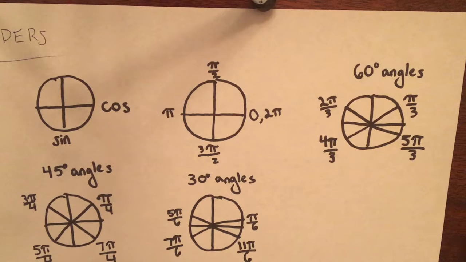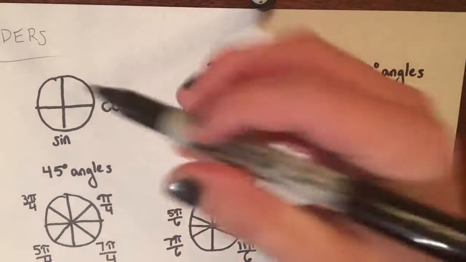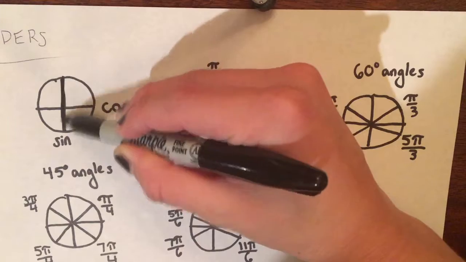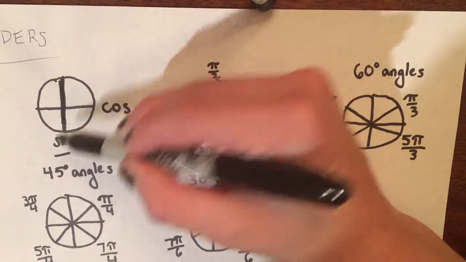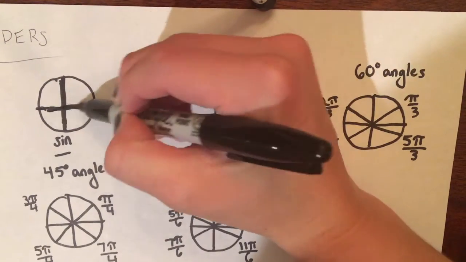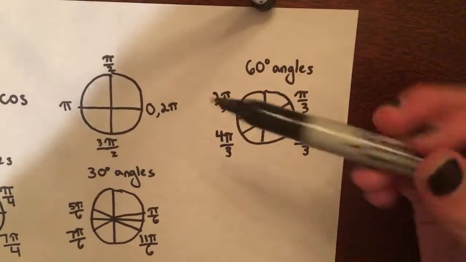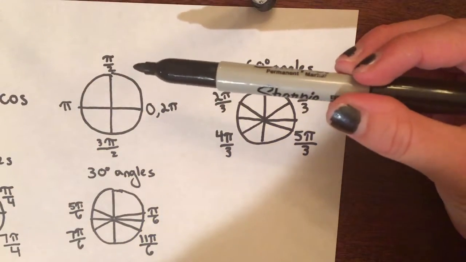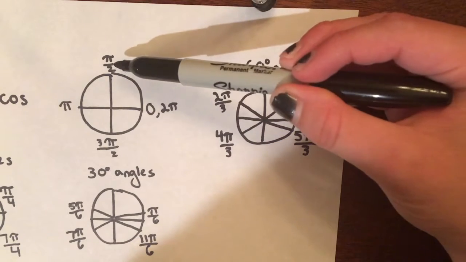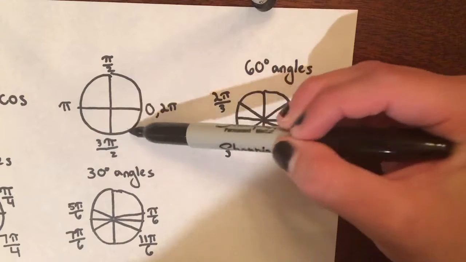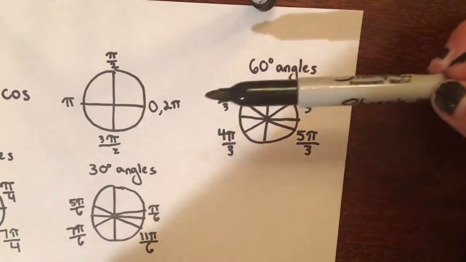Okay, so here are some reminders on unit circles before we get started. Remember that the vertical axis is always going to be sine, and the horizontal axis is always going to be cosine. I broke up the unit circles here for you so that when they give you the value of where each point is on the unit circle, you can find it. So here's a reminder on that.